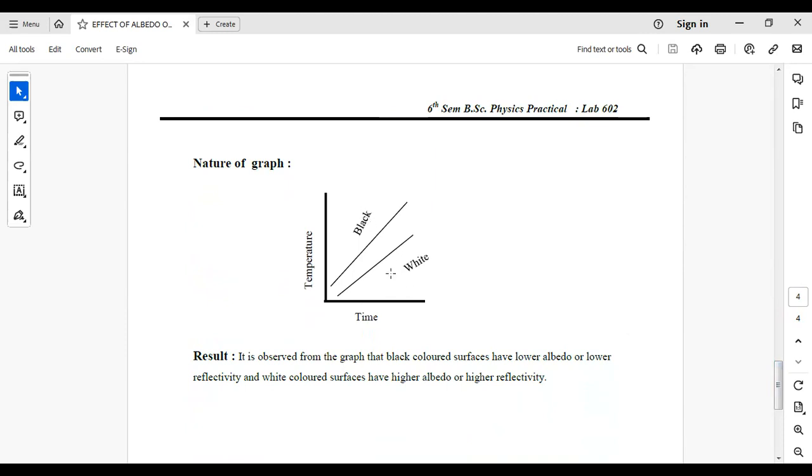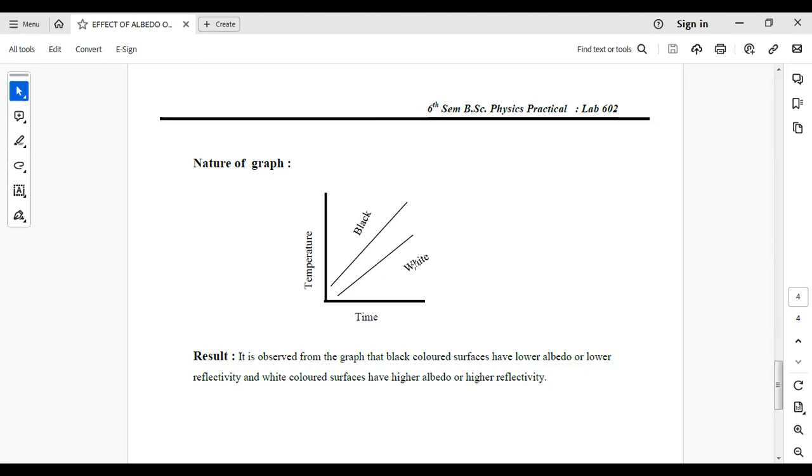Here I have shown these two as straight lines, but what we have checked is that they are not exactly straight lines, they are slightly curved, and they become flat at the higher time values. You can see from this graph that the temperature of the black colored body is more, whereas the temperature of the white colored body is less.